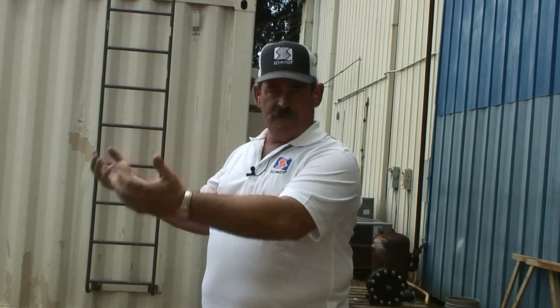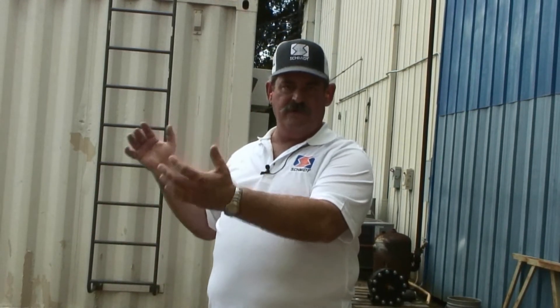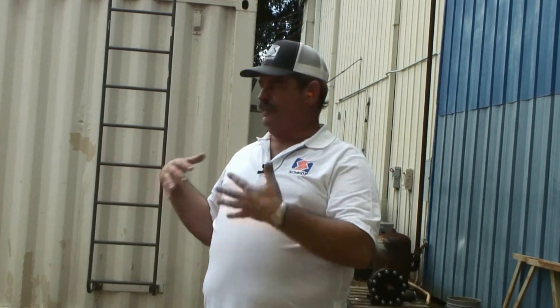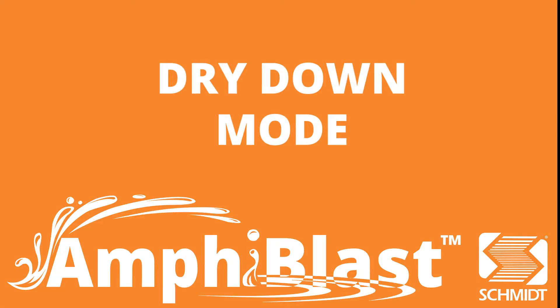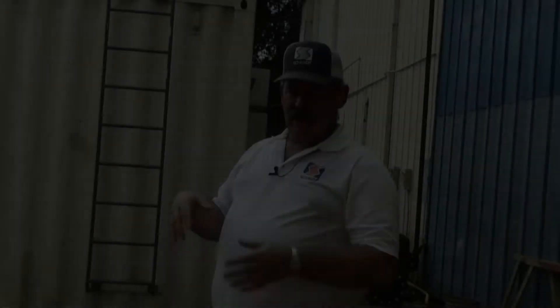A very nice example of the wash down feature — lower blast pressure so your operator isn't working to hold 100 psi on the nozzle, and a lot more water just to flush that work surface. At this point, I'm going to turn the water off to both nozzles and allow the nozzles to run dry so they can actually dry that work piece.